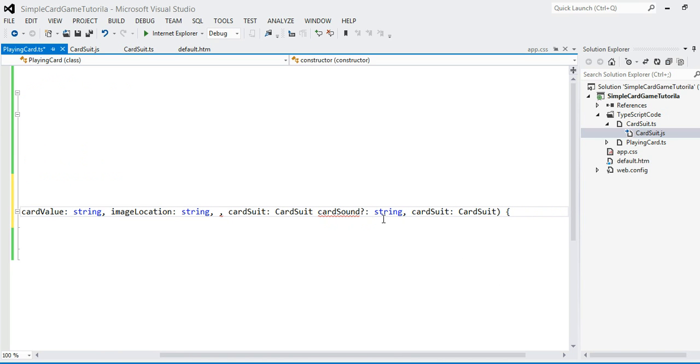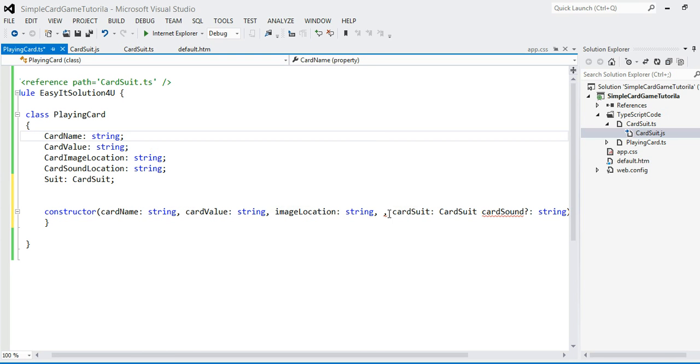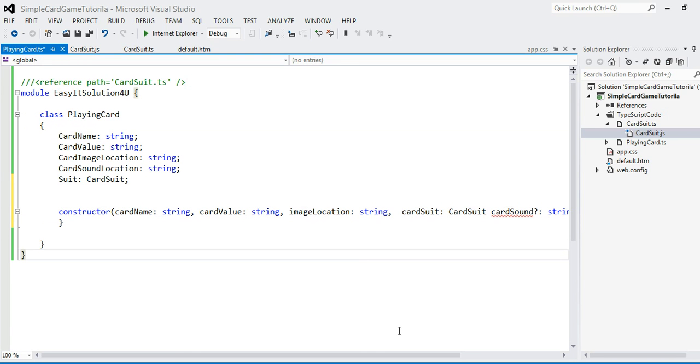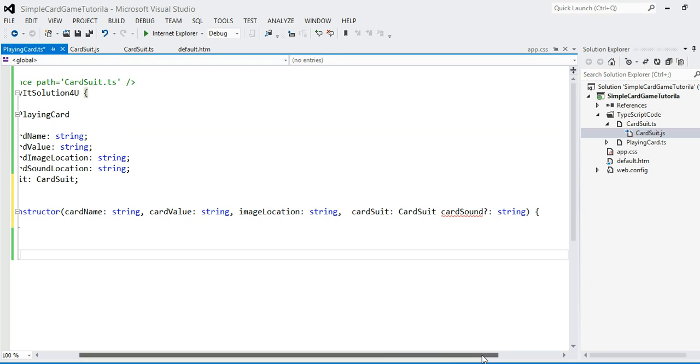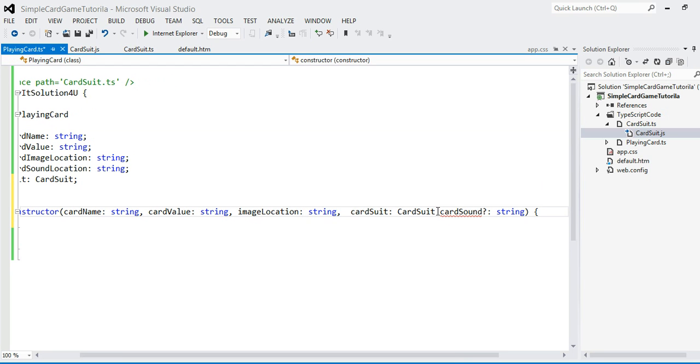So I'm going to go ahead. I don't need this last parameter anymore. Okay, so that's what it was complaining about.